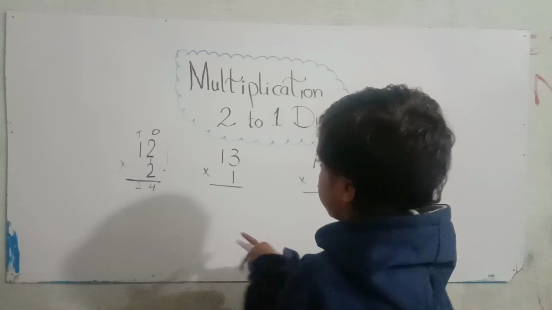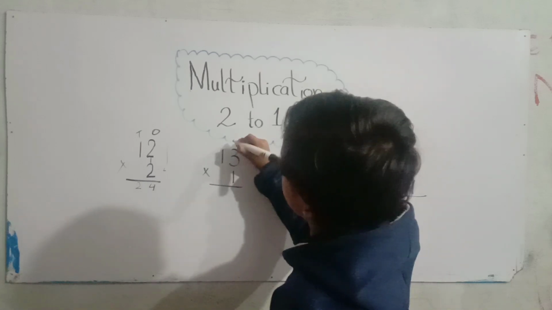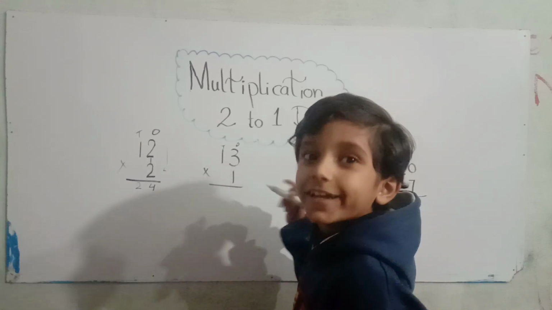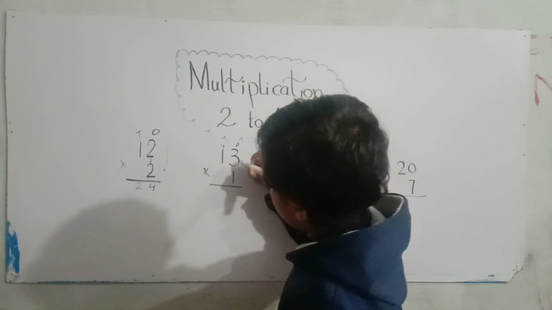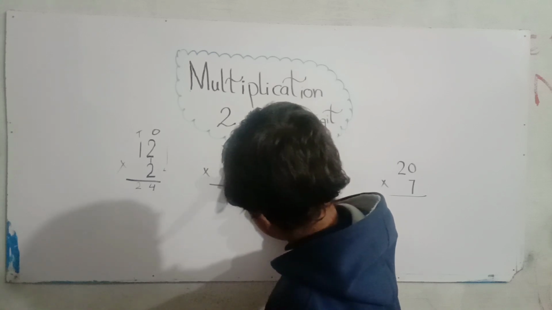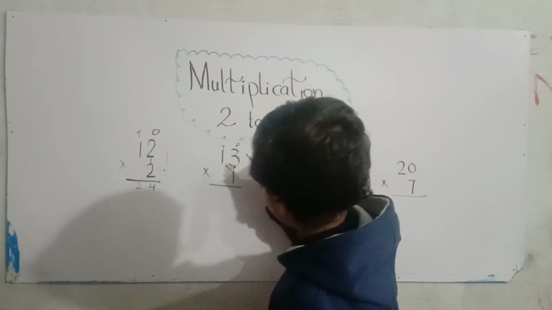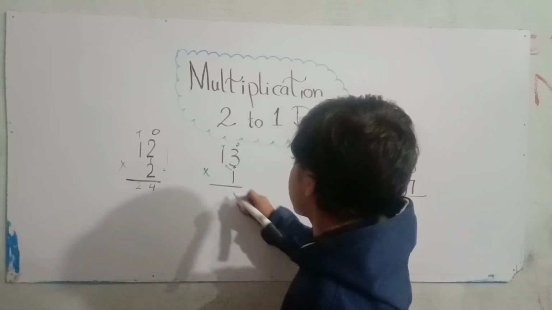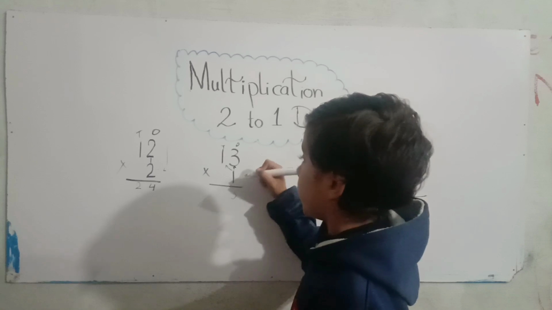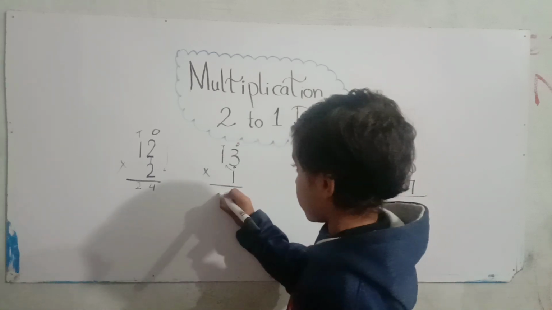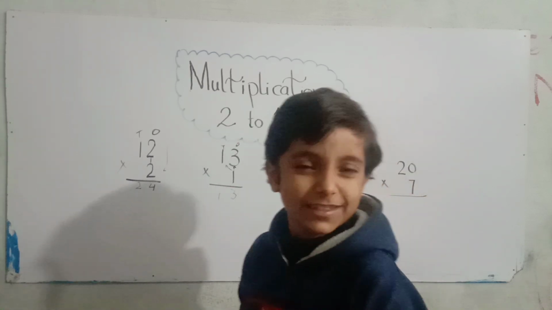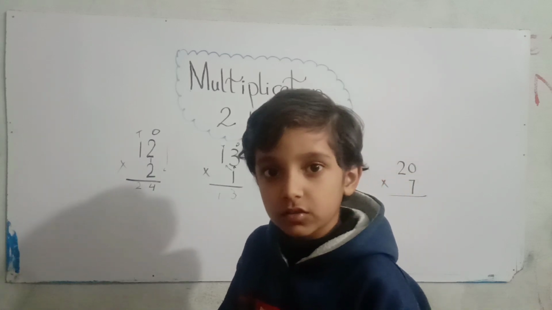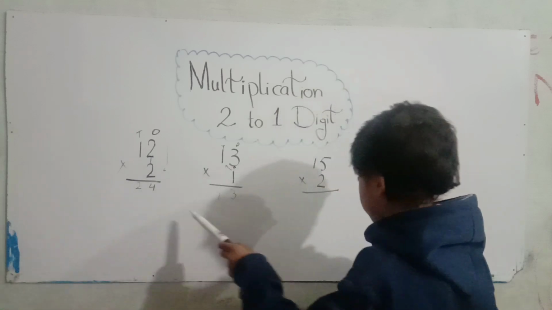Let's go this way. Now we have to write the tens and ones first. And now, do you see the 1 over here? So we have to multiply the 1 to these two digits. First, to the upper digit. 1 times 3 is 3. And 1 times 1 is 1. 13 times 1 is 13. This was an easy question. So let's go to the next question.